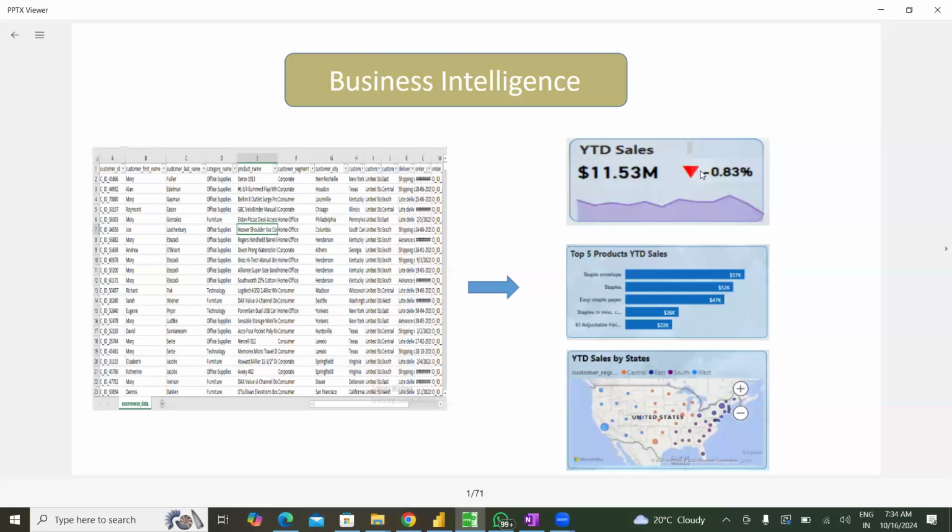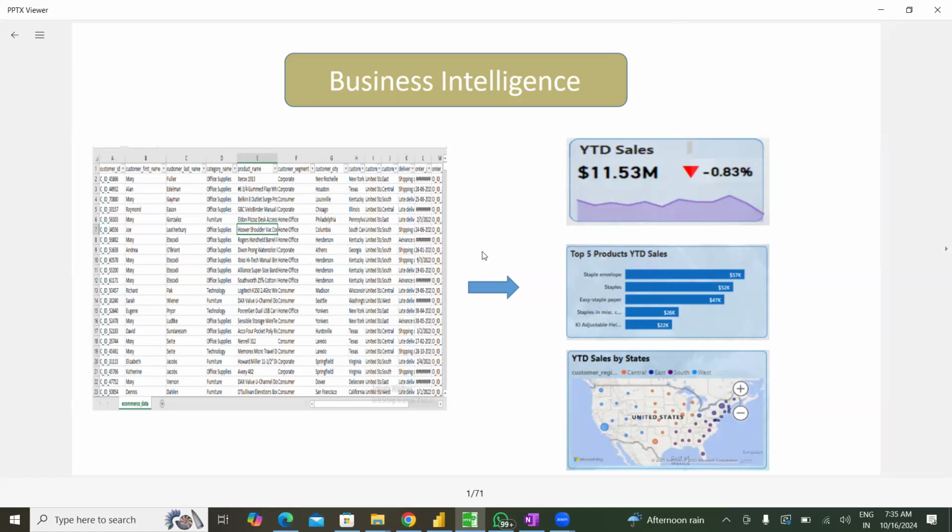This kind of reporting helps you understand what the data is giving you a clue about, and based on this, you'll be able to make decisions, or importantly, business decisions. This is what BI is all about.